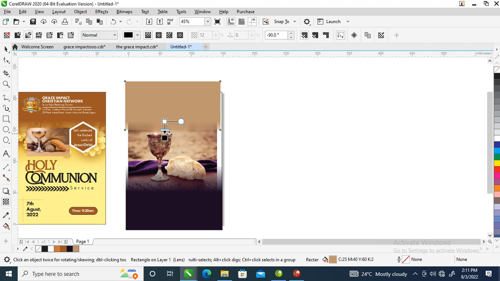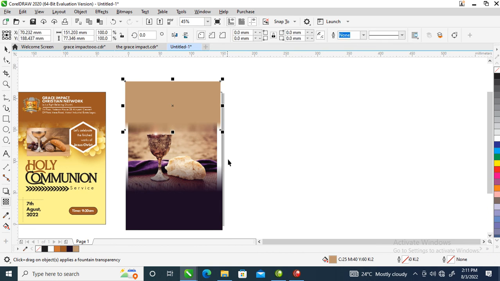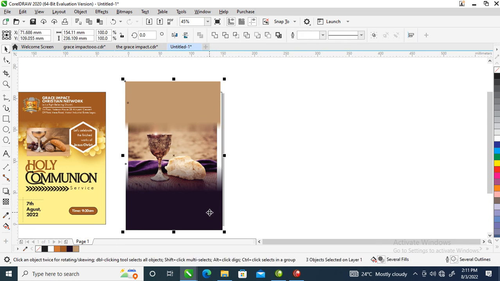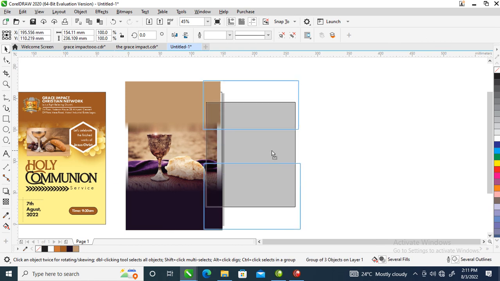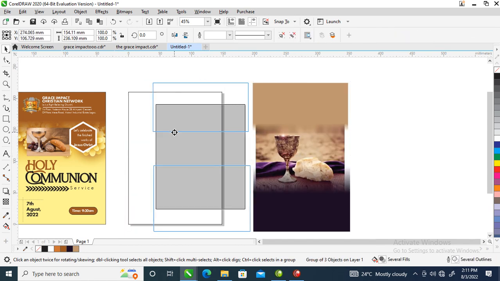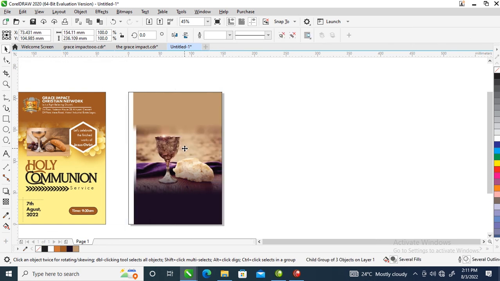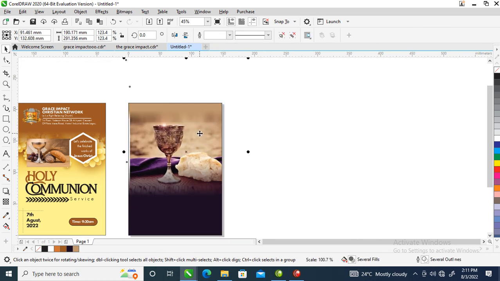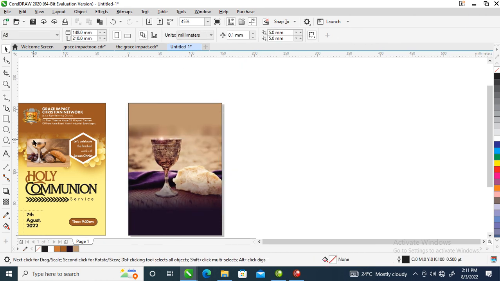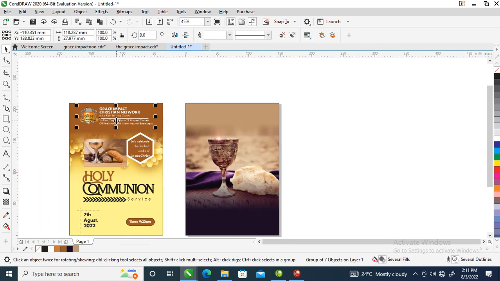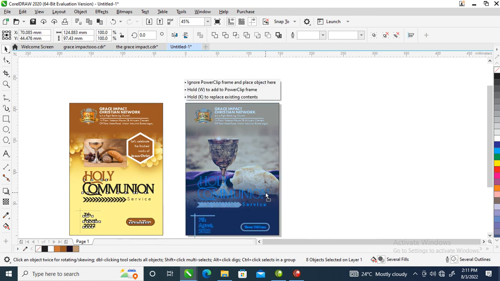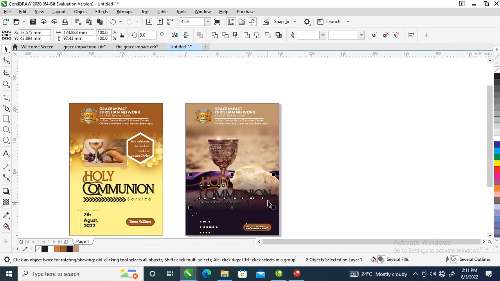So right now what we are going to do is to arrange our text. Let's group that. So right now what we're going to do is to clip this into the box, then hit the Alt key to adjust that. Good. So right now we are going to make a copy of this text right here, then make a copy of this downward right here. Good.